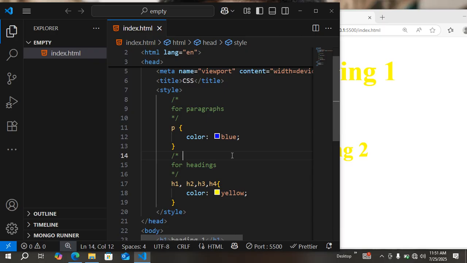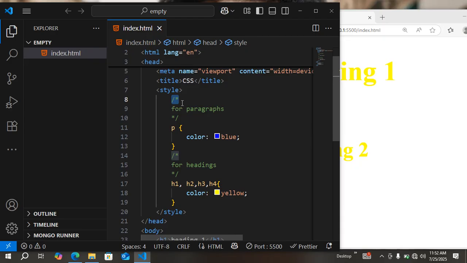There are a few different types of comments you can use in CSS. There is what we call the single line comment, and these are comments that start with these characters, the ones we have been using. Those are called single line comments. These are useful for adding a quick note to your code, like this one for paragraphs.